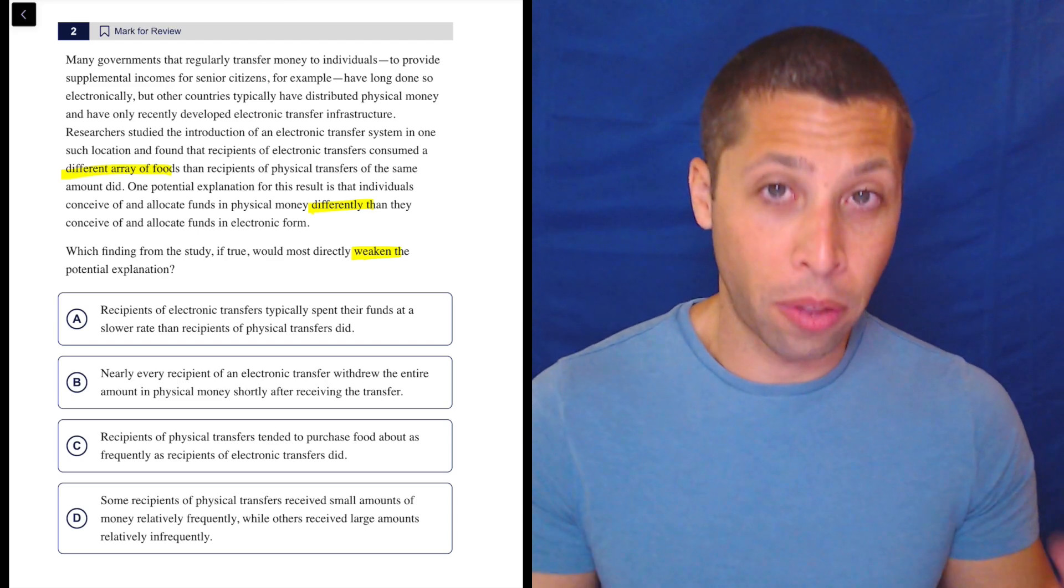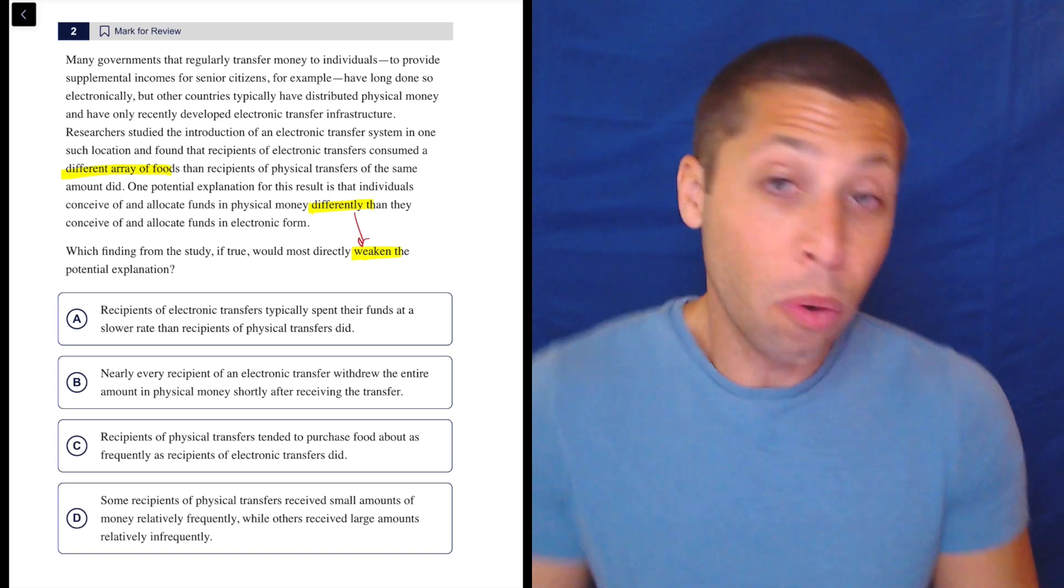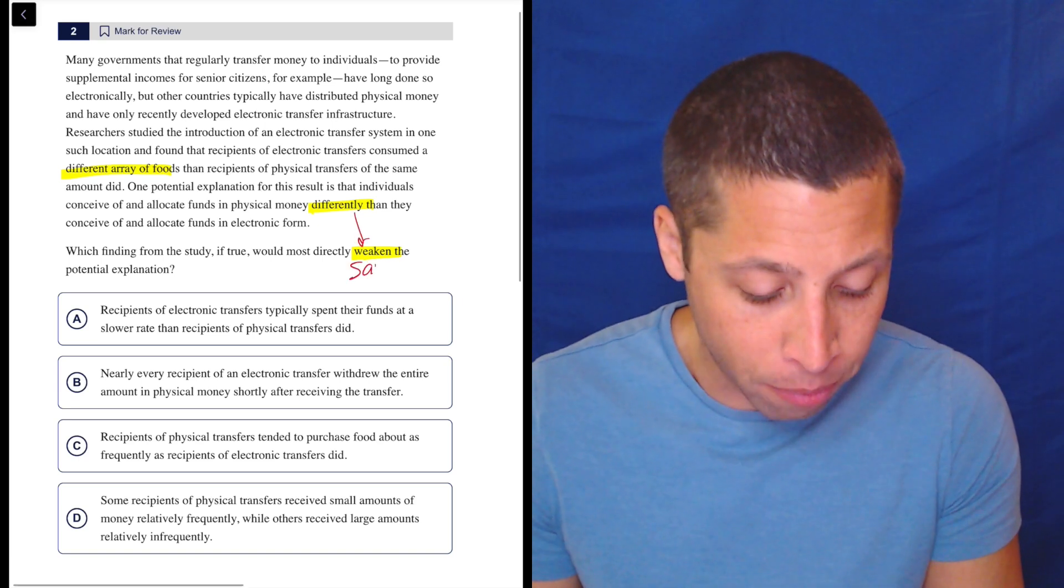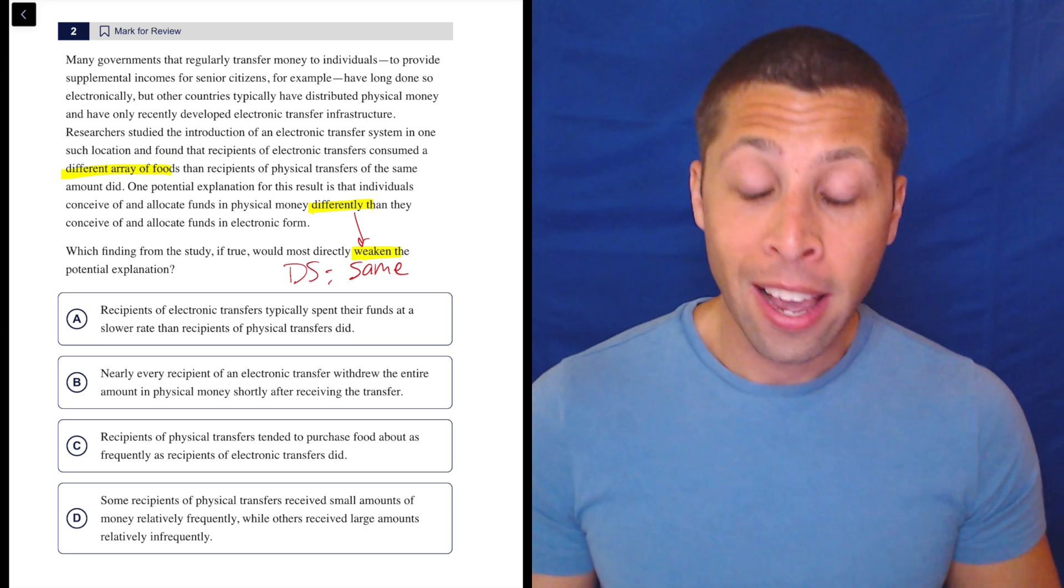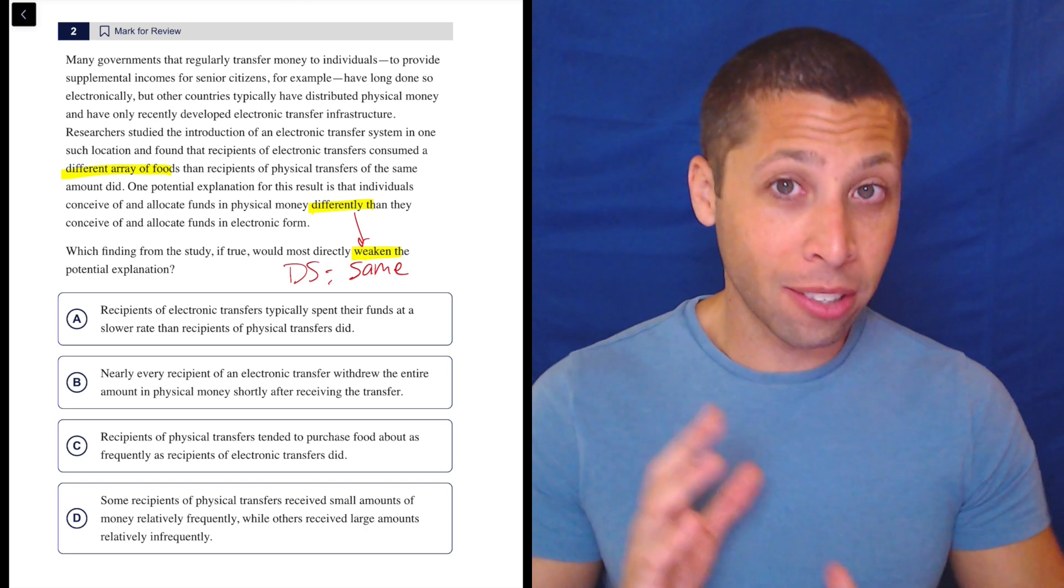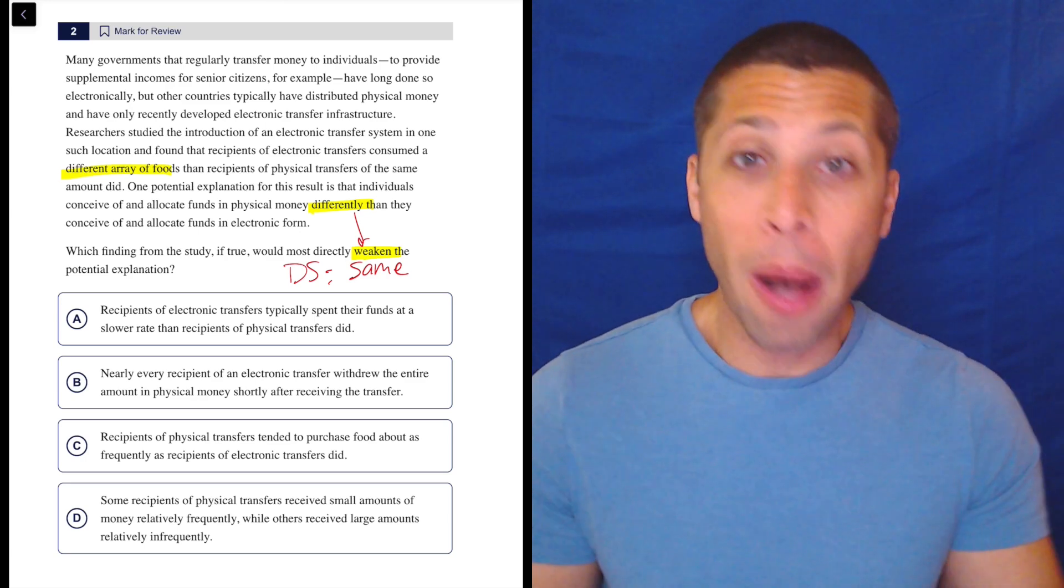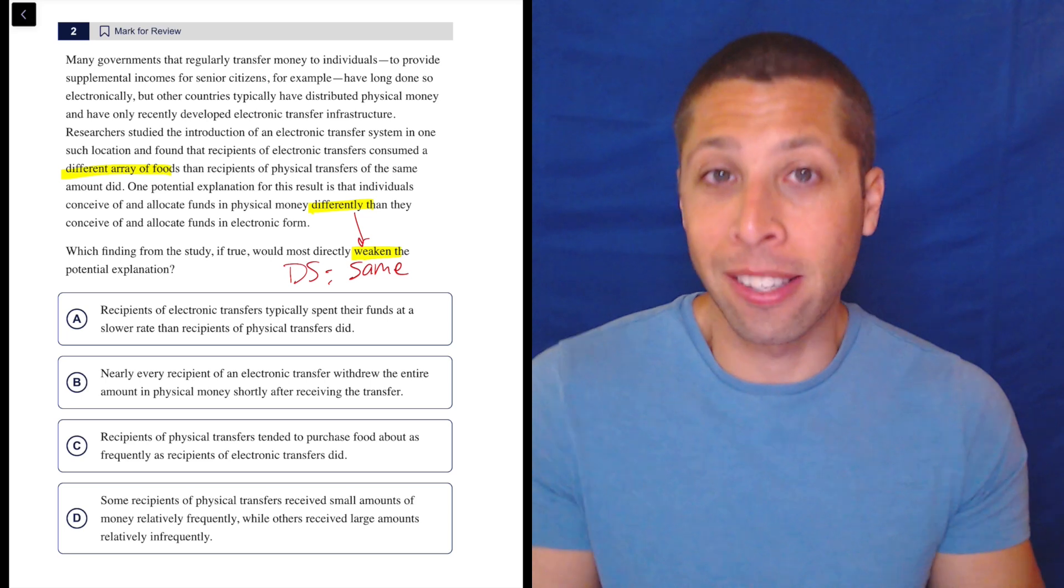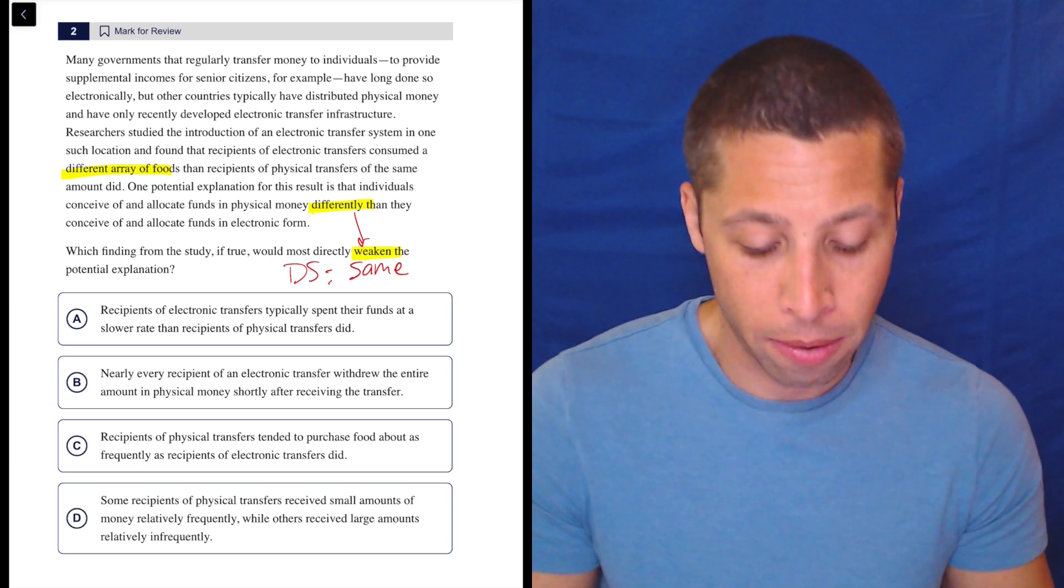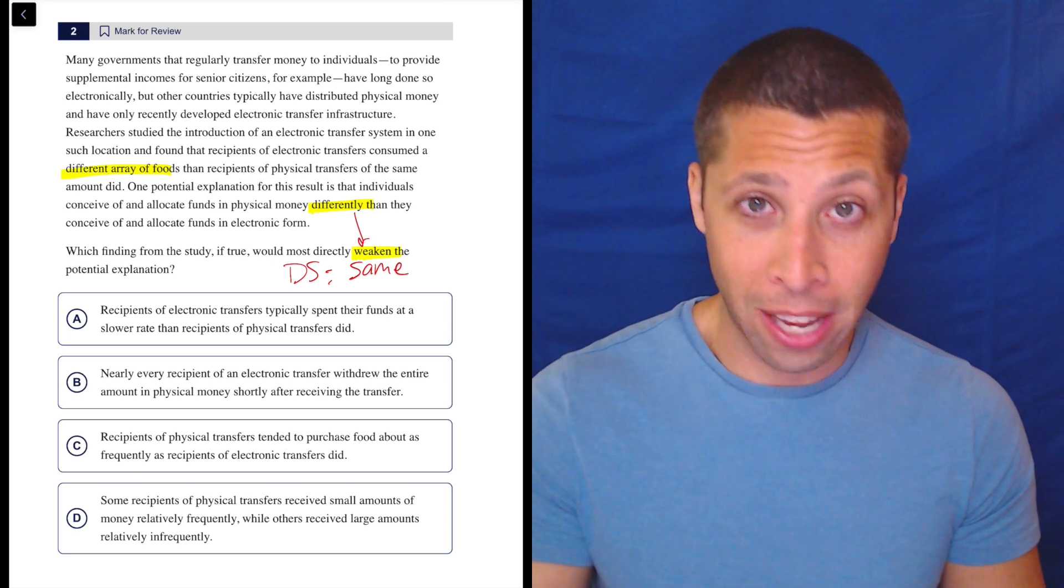So main ideas are repeated ideas. They're buying different foods. They're thinking of money differently. So if we wanted to weaken that, we would probably say that they do it the same. There's some similarity. So this is a nice little dumb summary here. Very easy. And that just goes to show that just because they're asking for us to weaken the conclusion doesn't mean that it's going to be very hard to come up with some sort of summary. We just take what they said and we flip it. And sometimes it's as simple as using an opposite word. So now we go to the choices and hopefully we hear that they're doing things in the same way.